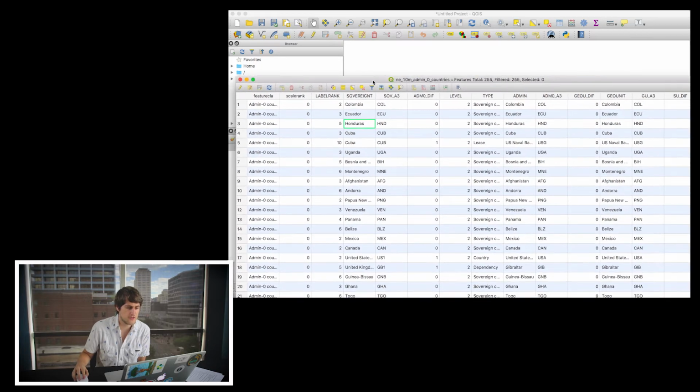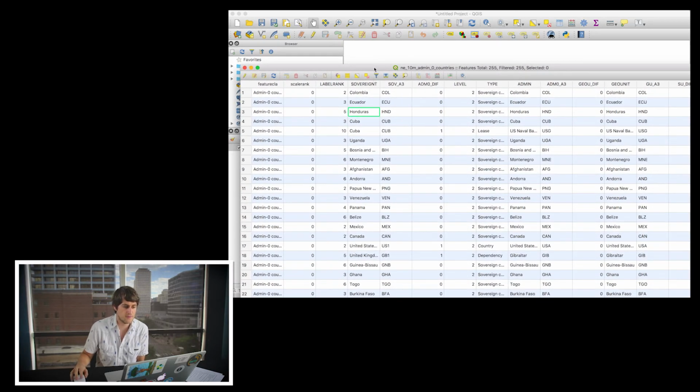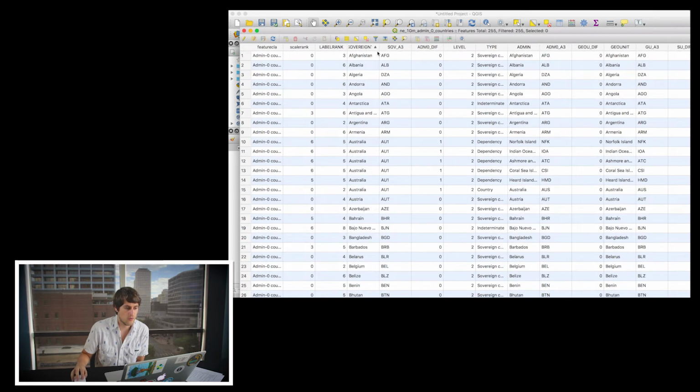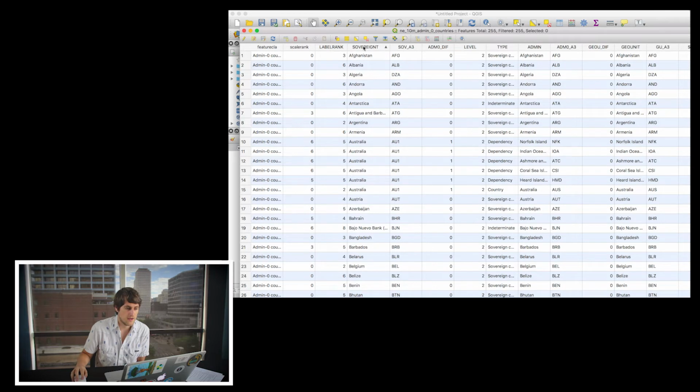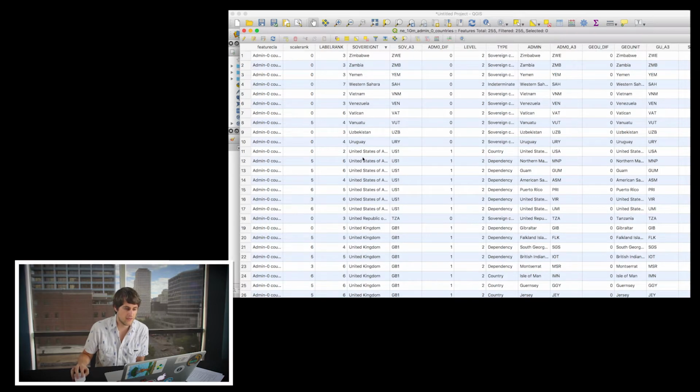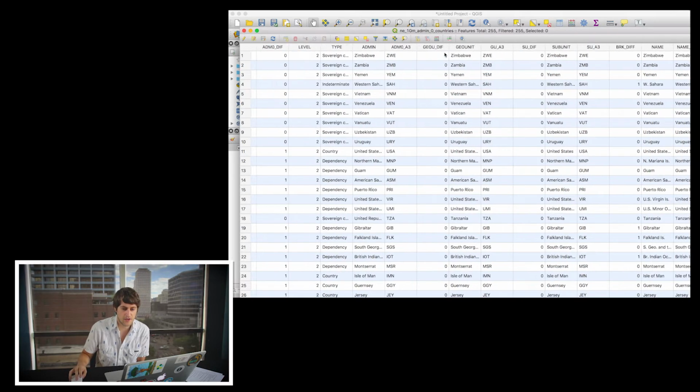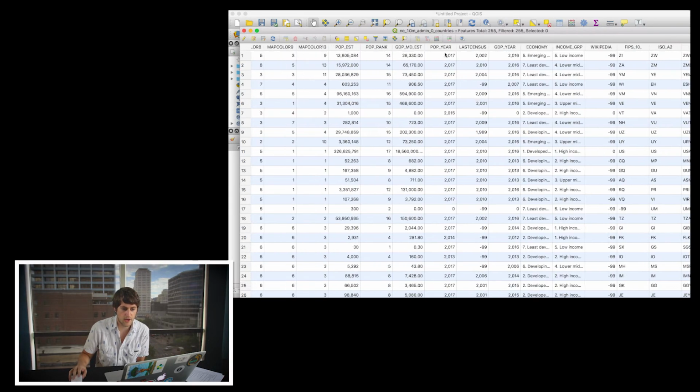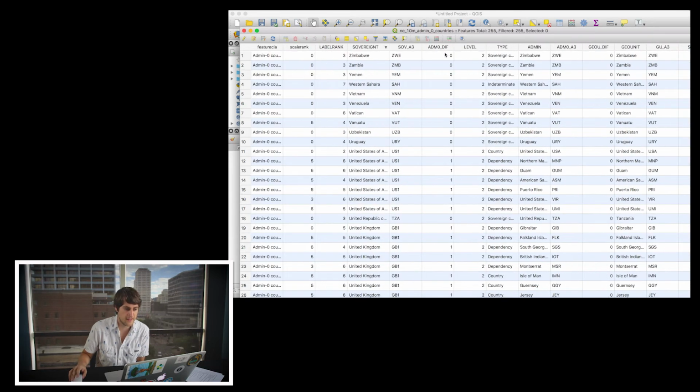So there's a few things you can do in this attribute table view. You can sort things. You can click on the header row, as you can see. If I alphabetize it, now I'm seeing the countries that start with A at the very top, and click it again, and now you see the Z. And then you can scroll left and scroll right and see all of that data that's in there.